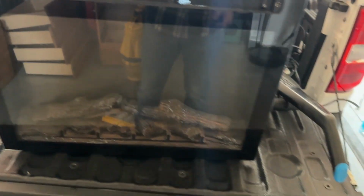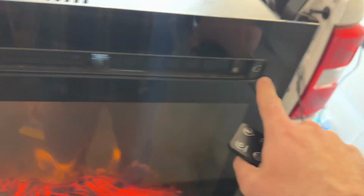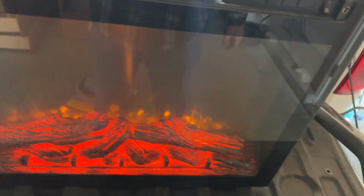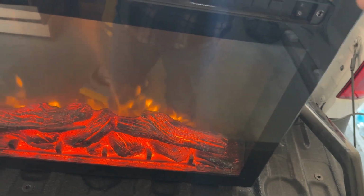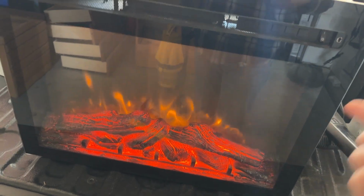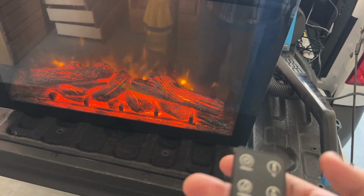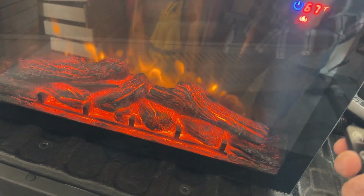Also, found this thing. Unfortunately, though it does turn on, the blower does not work. Somebody's already been inside it. These screws have been removed, and yeah, unfortunately, as cool as this thing would have been to get working, and the heater in it probably works fine, it's just the blower quit working. Yeah, I think this thing's just not worth really pursuing. I don't even know how much these go for new.